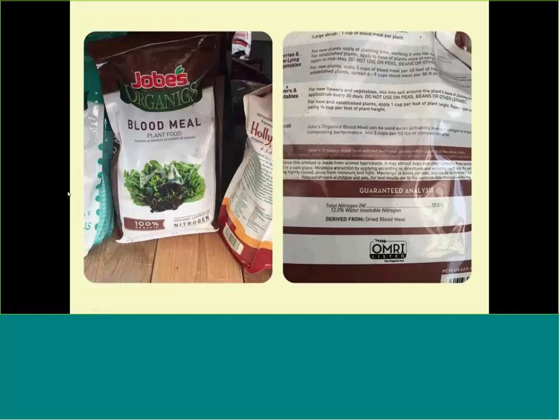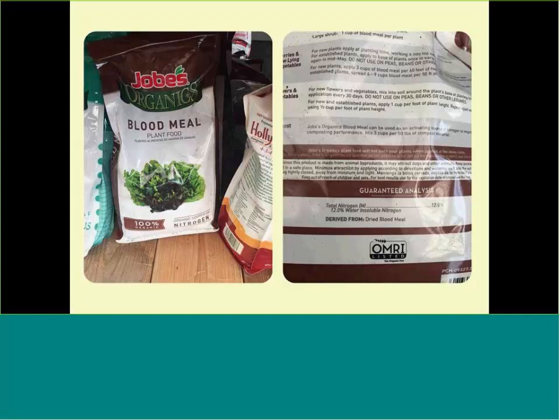Here is blood meal, rich in nitrogen, 12% nitrogen. But look closely. It says 12% insoluble nitrogen. To me and to you, that should mean that it is a slow release. If your plant is suffering from nitrogen deficiency, it's pale, it's small, you add that, it's not going to perk up in 2 days. You have to add something else. I would add that 2 or 3 weeks before you want it to be taken up by the plant. It's a great fertilizer. They're making new versions of blood meal that is water soluble, which will make it more available.